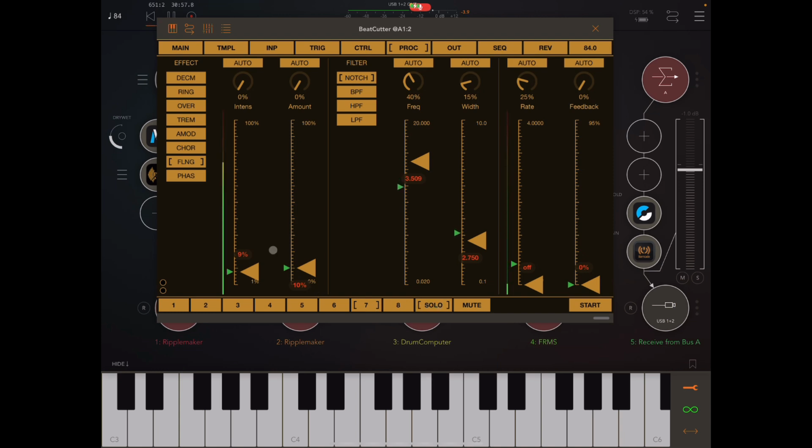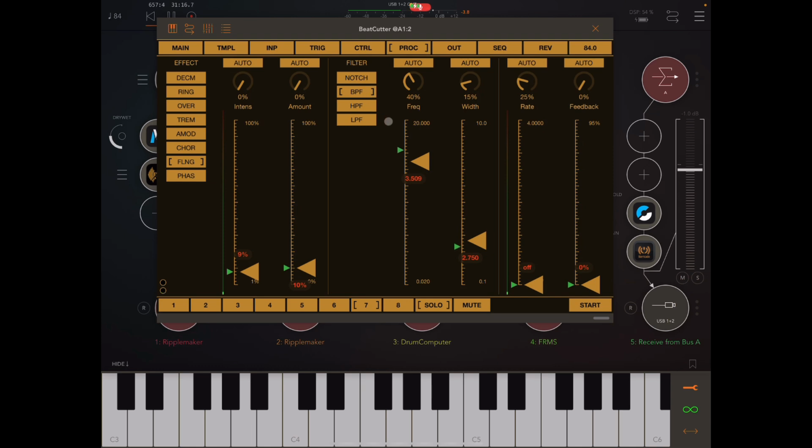Okay, this is pretty cool. So this is with the flanger. So let's have a little go at experimenting with this. First of all, let's look at this. This is going to filter this signal. So at the moment, it's the notch filter. And here we have the frequency and the bandwidth related to the filter type.